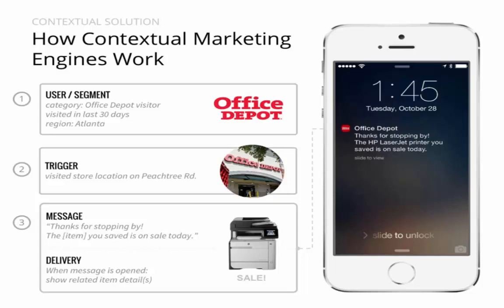Unlike most other marketing, this is trigger-based marketing. In other words, I'm not going to create one version and send it to everybody. I'm going to create a segment, and then based on the behavior of a person in that segment, I'm going to generate a trigger. This trigger might be, if I visit a particular location, I might say thanks for stopping by. I'm going to look in your saved list or what you've recently looked at, right? And generate a promotion on that item.